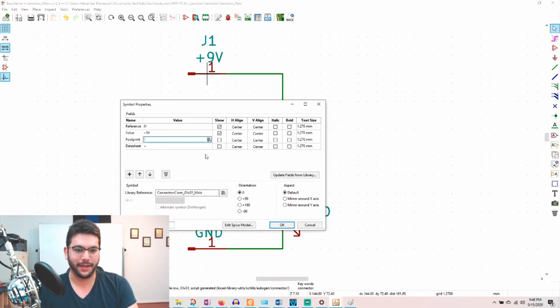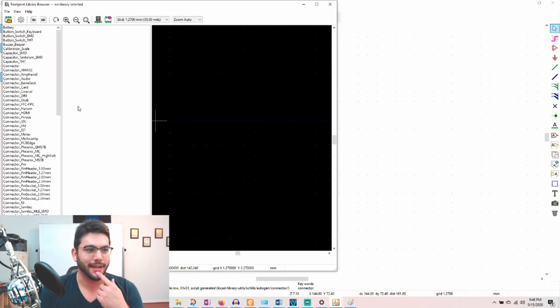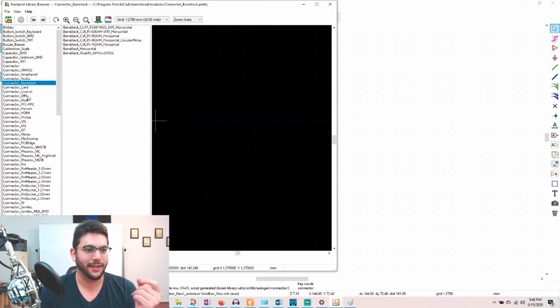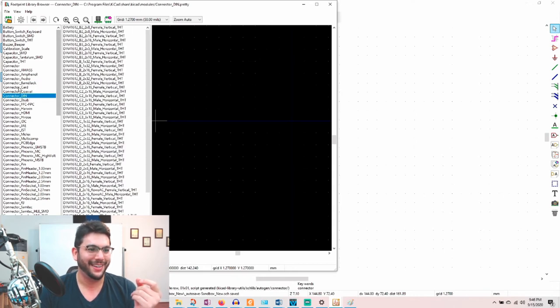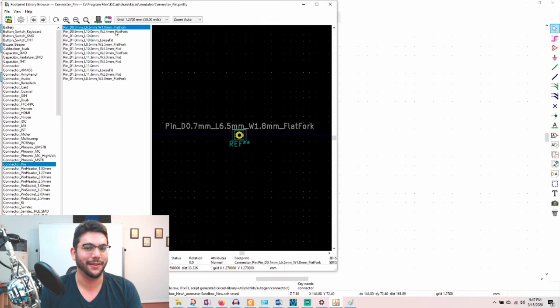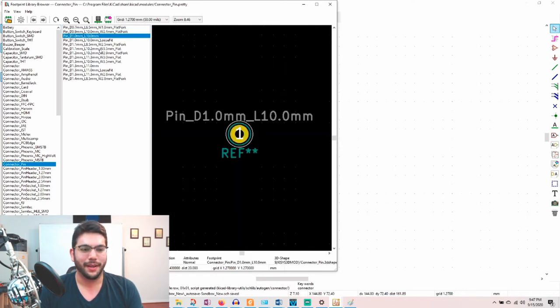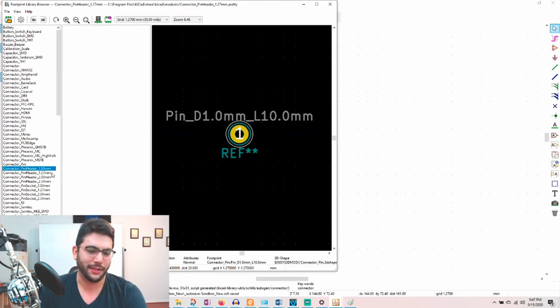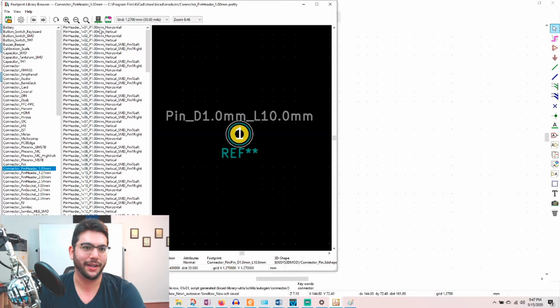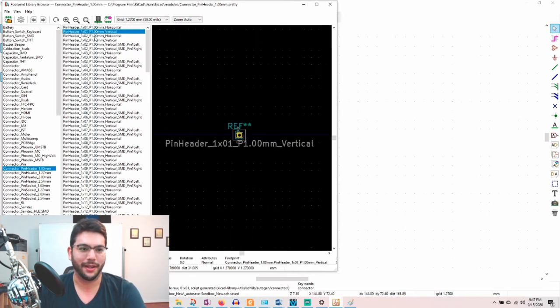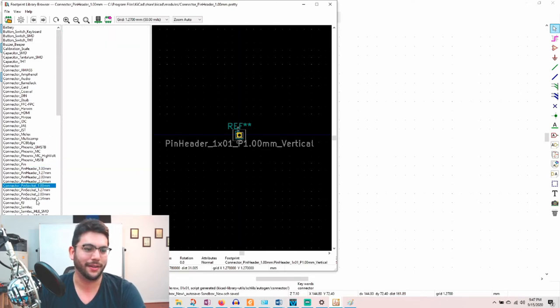Okay. So I've grabbed my connector. I want to assign it a footprint that's going to match, right? And as you can see, there's a lot of connectors here. There's too many connectors. So many connectors. This is the part where this might slow down a little bit because I've got to go find the connector. There we go. Connector pin. Looks good. So I went down to connector pin. By the way, I'm not going to sugarcoat it. This is one of those things where you might just have to look through every part in here to find out what's going on. You just might have to look through everything to find the part you want.